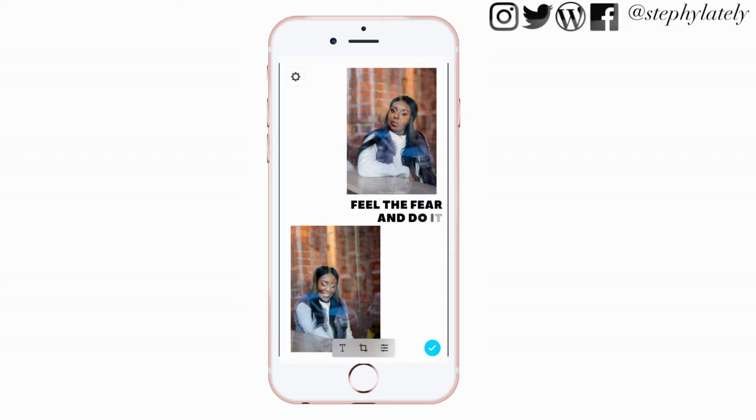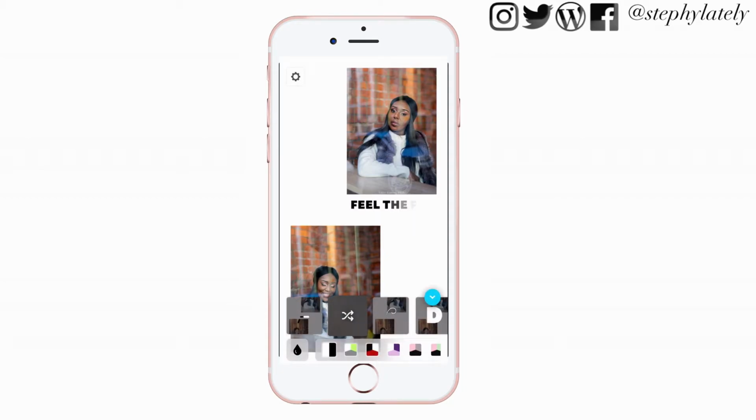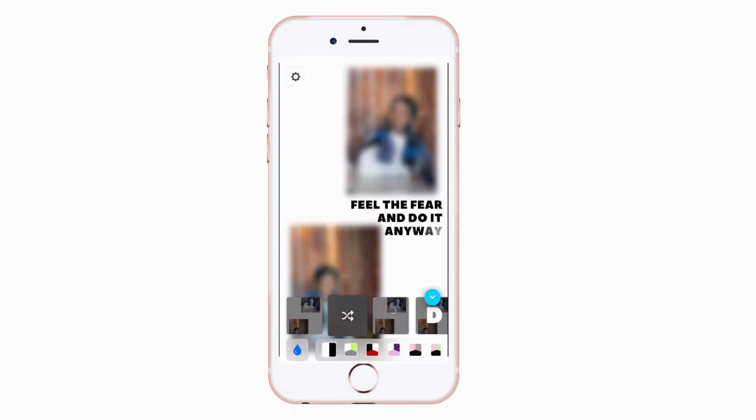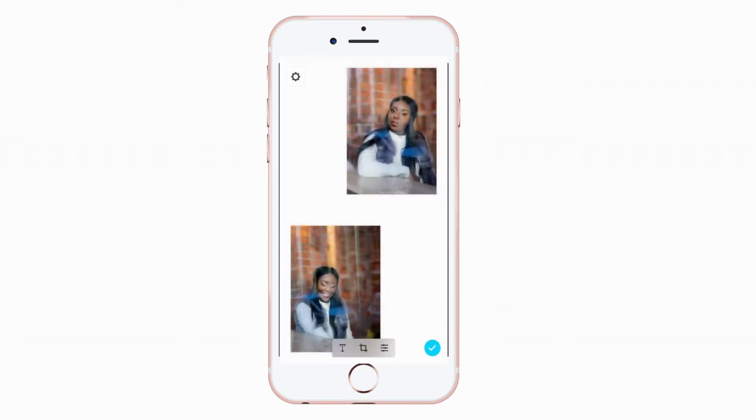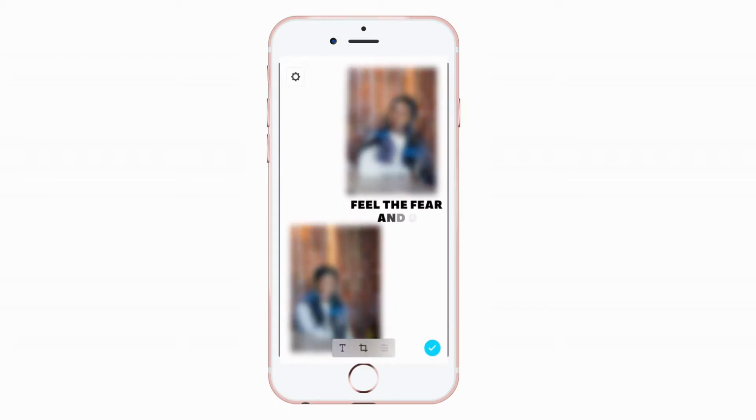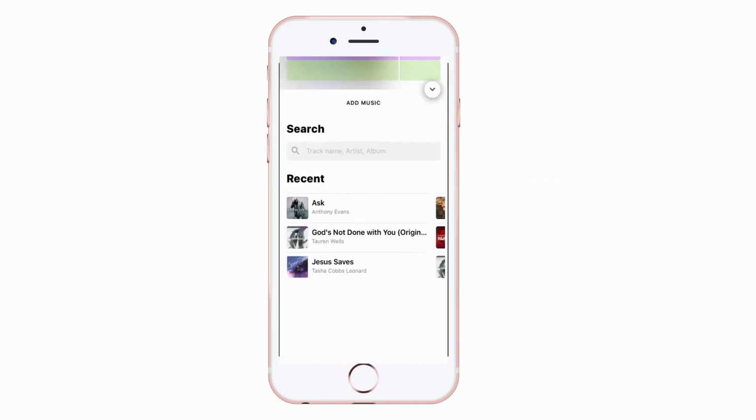And then I can choose to magnify the writing more by pressing on the teardrop thing. And then to add music, I can just go in there and choose whatever music you want. I'm not going to show you the music part, but you can just type in whatever song you want and add it to that.